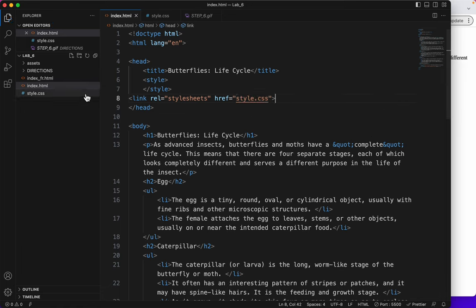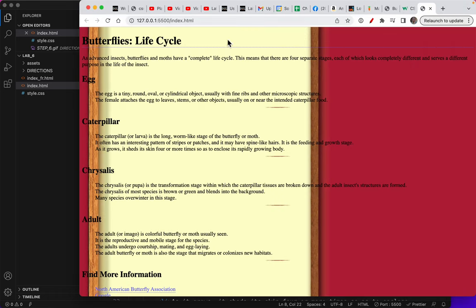Now, some people like to put their style sheets in their assets folder, and they might have a whole folder called styles. If I had put my style sheet in my assets folder, you know I would need a path here that says assets. But I don't. I have it right beside my index, so it doesn't need a path. I'm going to save this. Oops, I can see an S there that doesn't belong. There we go. And now my styles are all back on.